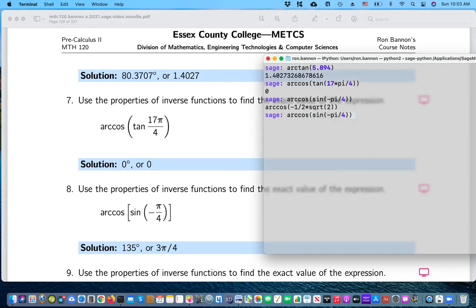Let me try this. And let me try this. Star 180 divided by pi. What am I doing there? Oh, I know what's happening now. Let me just clear that out. Maybe I shouldn't clear it out. I'll just leave that up there and go backwards a little bit. So sine of minus pi over 4, minus 1 over 2.